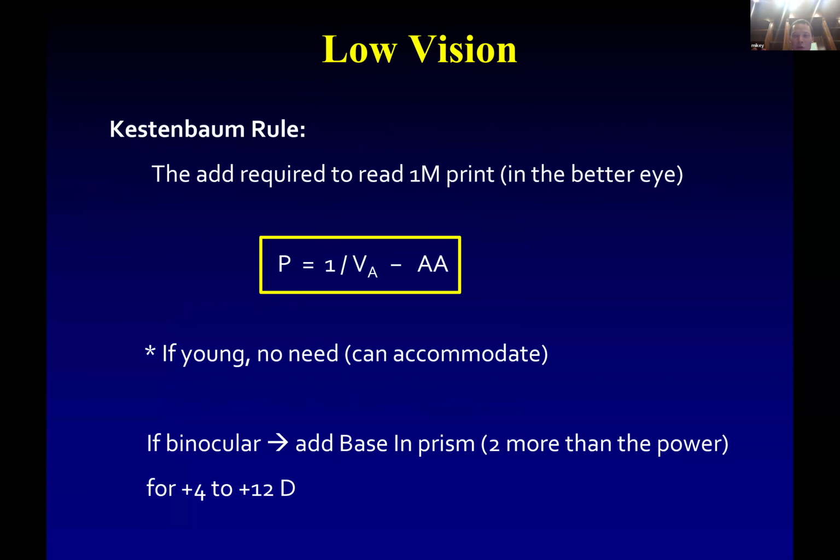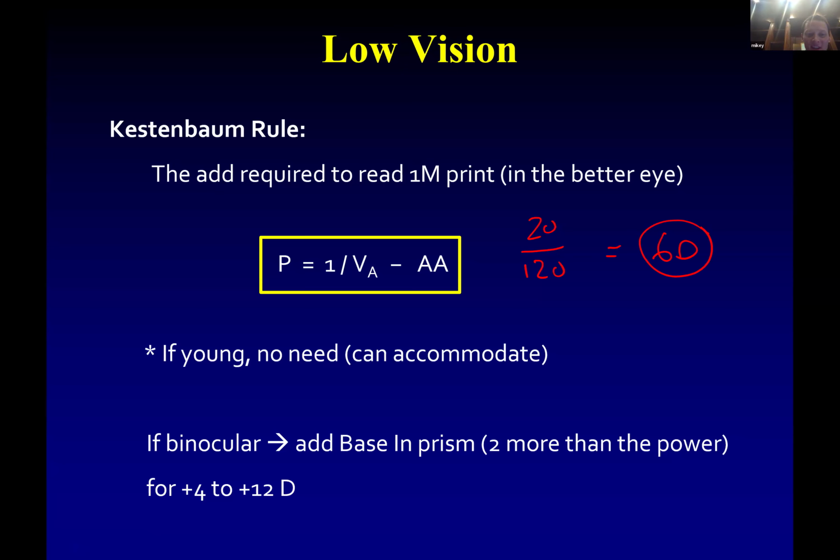You basically take the visual acuity in their better eye and you flip it around. So this person had 20/60 in the right and 20/120 in the other one. You take the better eye, you flip it. So it was 20 over 120 in the better eye. You just reciprocal that, and it's 6. So 6 diopters.